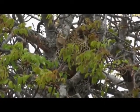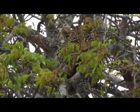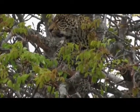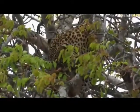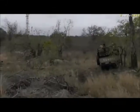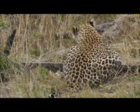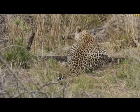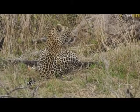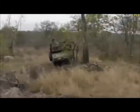Obviously, Hosana and Thamba have spent time together around kills before, and we've seen them spending time at Twin Dams where they were a little bit aggressive to one another, but still kind of were in the same area. So it's an interesting kind of case study, and it's going to be weird to see how Thamba and Hosana interact, because without Hosana having a mother, he tends to cling on to wherever there's other females, and we've seen him a lot with Thandi and around Thandi. I wonder if him and Thamba are just going to end up getting quite used to one another and walking around using one another as a sort of platform to grow up and get used to each other. It's weird.